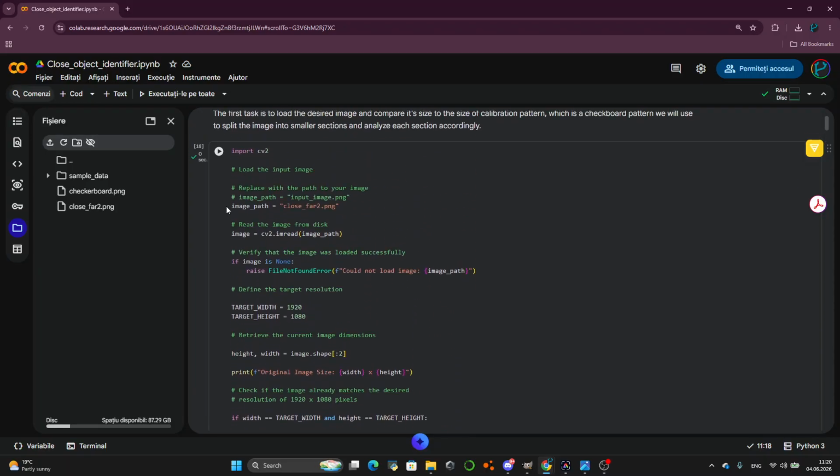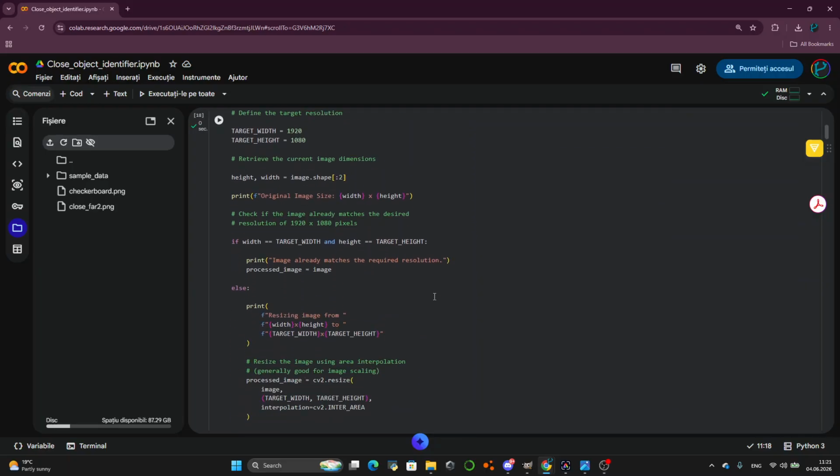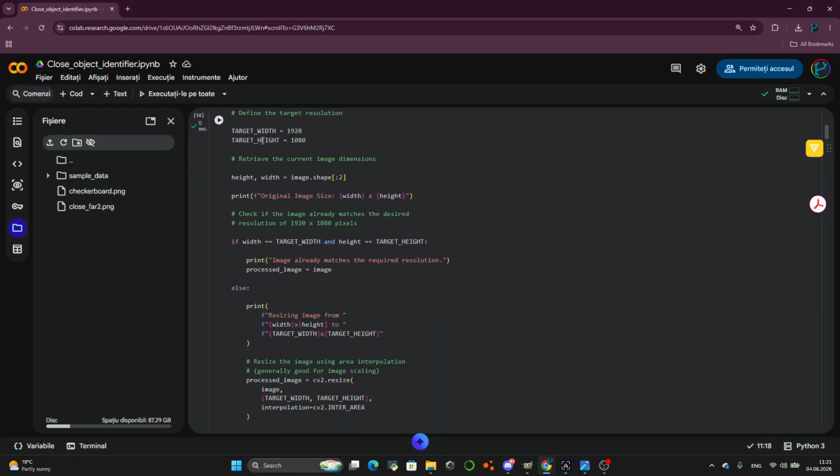So we load the image, which is this one, close far to PNG. We read that image and we check if the image was successfully loaded. If not, a message is shown. After that, assuming successful loading, the target width and target height are set here to 1920 by 1080.